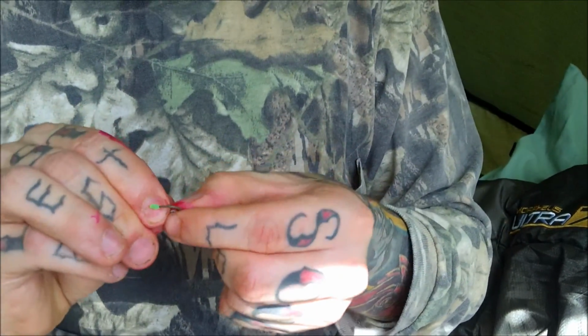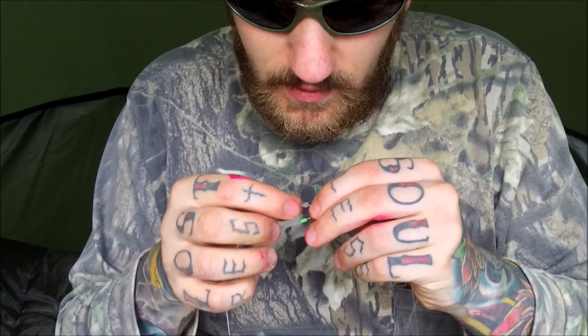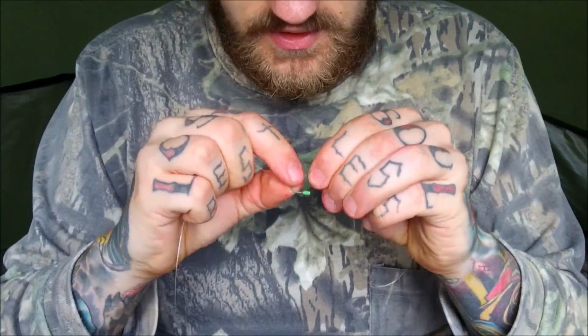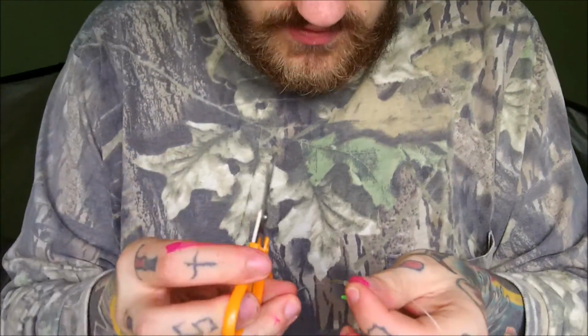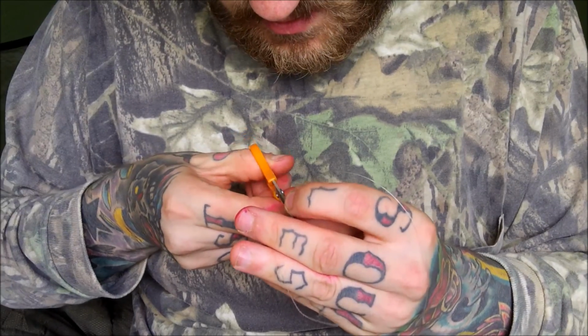I like it directly, sometimes a little bit off, but directly, can you see, in line with the barb. And obviously if it's barbless, where the barb would be. And then you wet it. Make sure that this bit is coming off the back of the shank. And tighten. It's nice and tight. Oh, it's perfect. So then what you do now is you snip off that bit there.